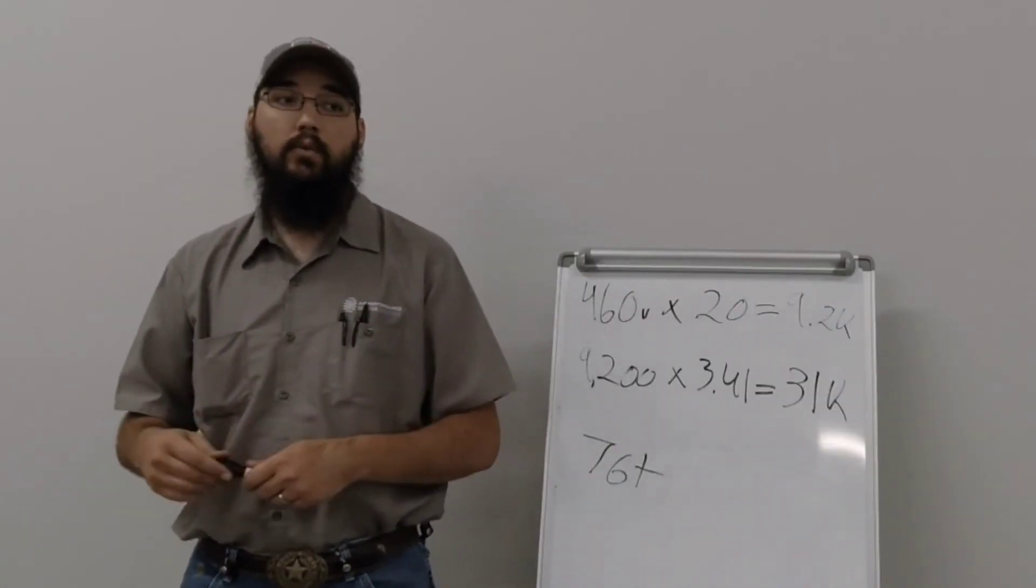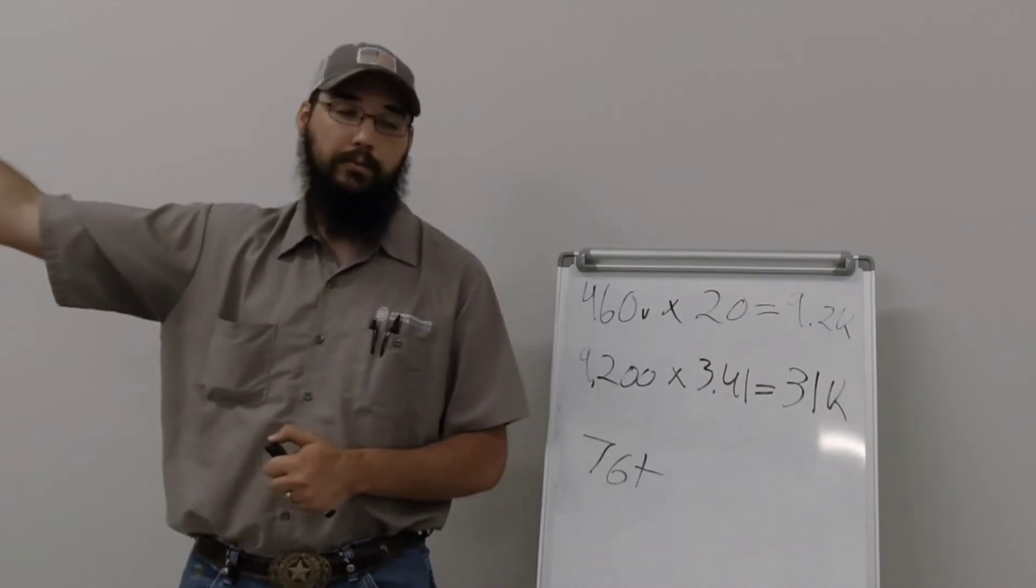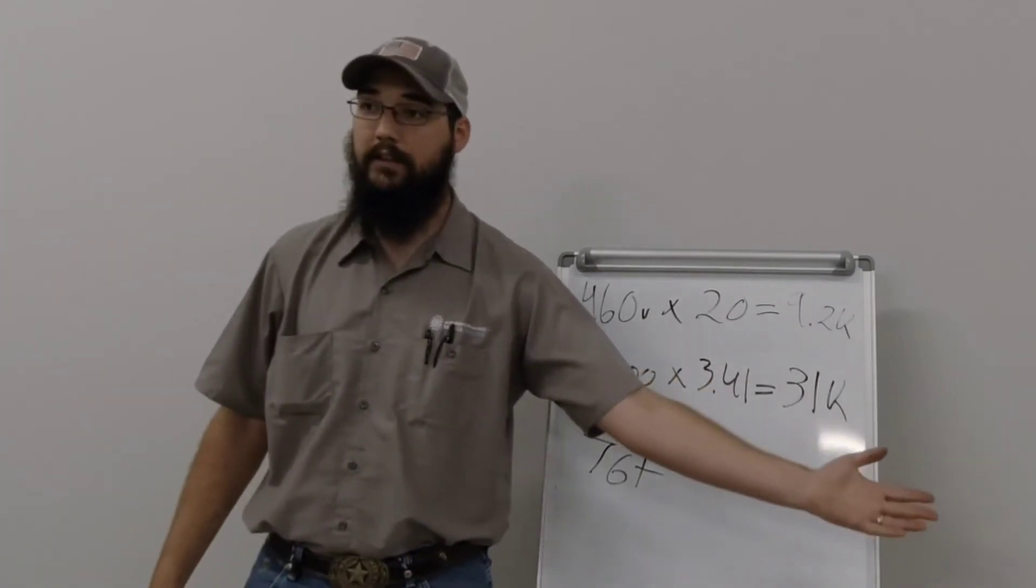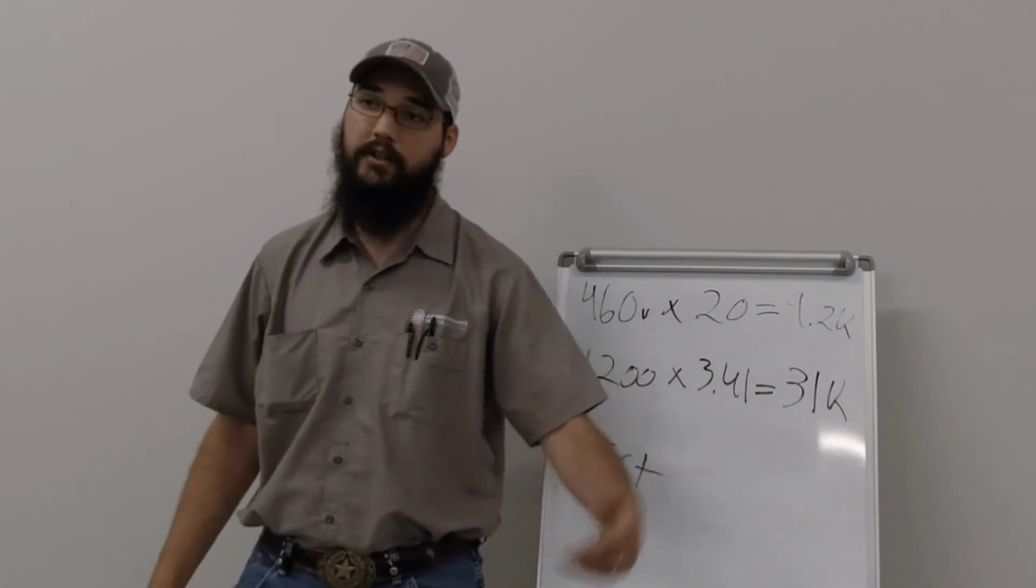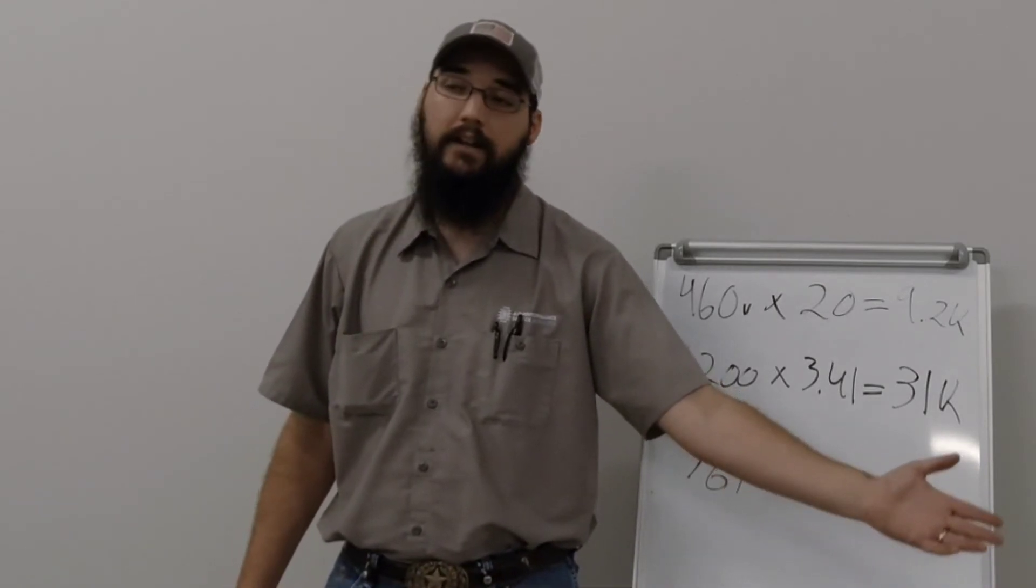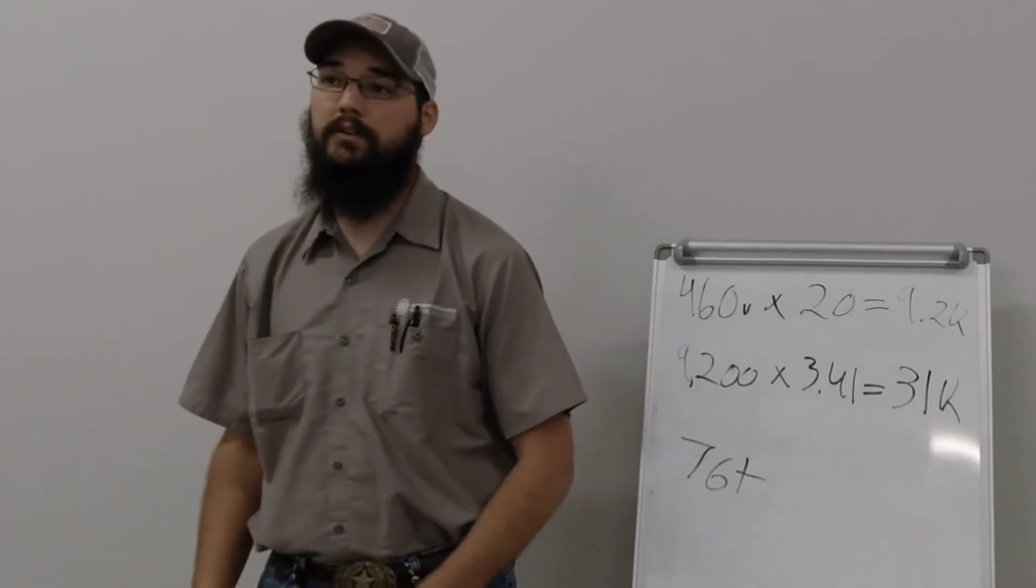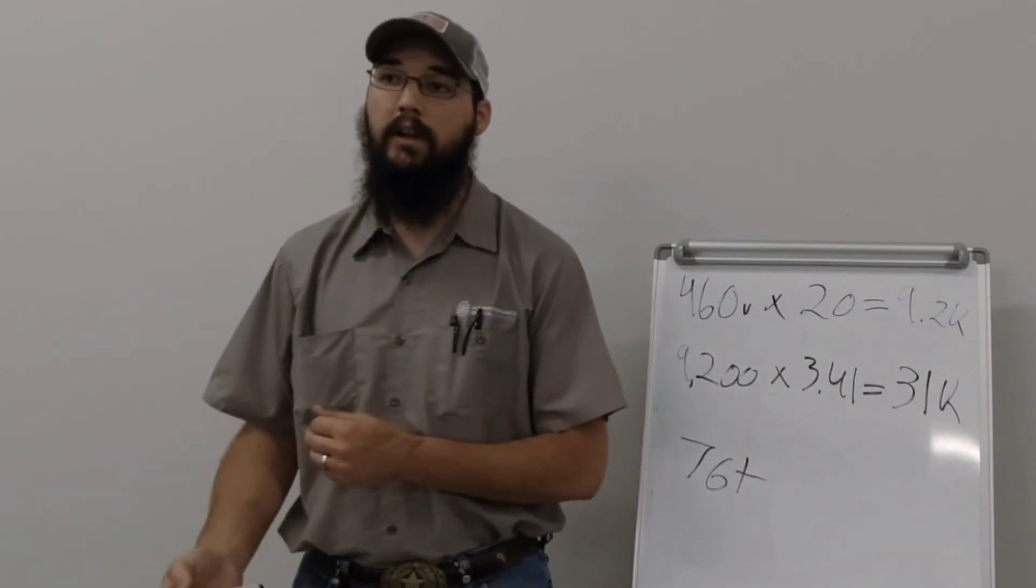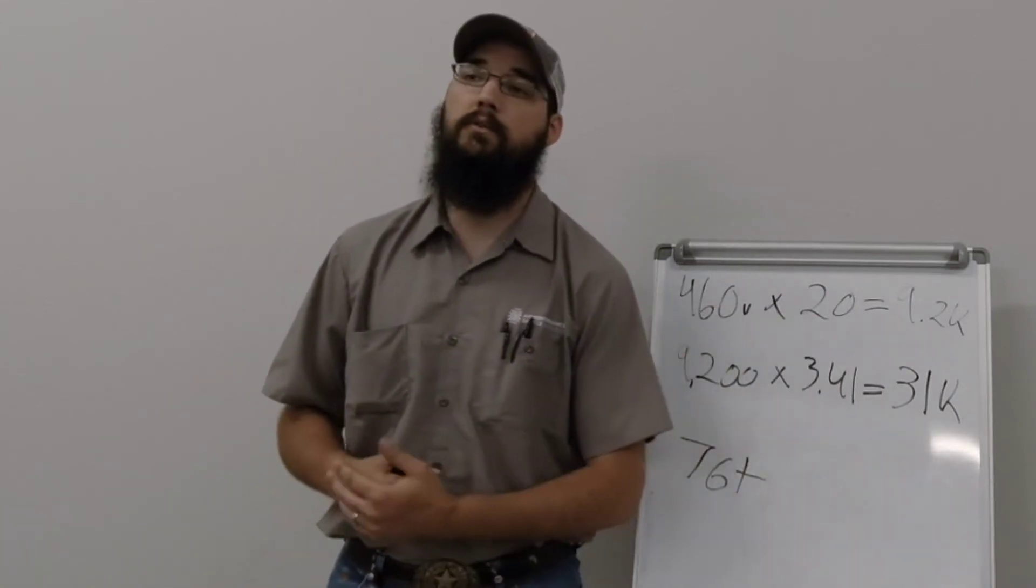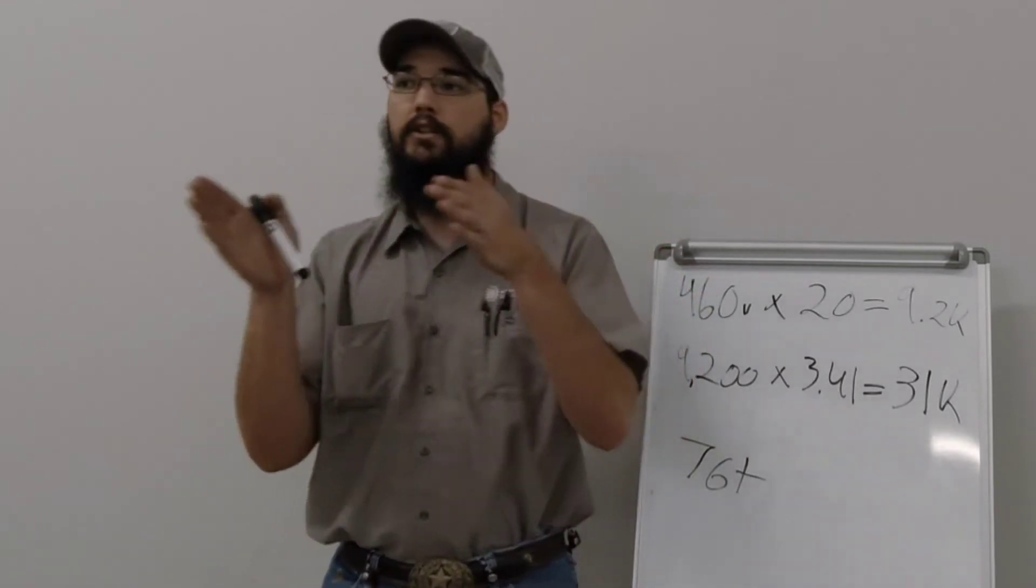That's typically what guys are trying to achieve. You want to achieve those temperatures to make those people satisfied. So we set the system and make adjustments to try to meet those parameters. That's why, at 80 degrees, we're going to see a really high suction saturation. We're going to see a high superheat. We're going to see a high subcool. We're going to see everything's going to be high. The flip side of that, at 68 degrees, everything's going to be low. We're going to be struggling to generate enough superheat. And if you calibrate that system to run at its peak status at 68, but they're going to keep it at 73, it's not going to perform as well.